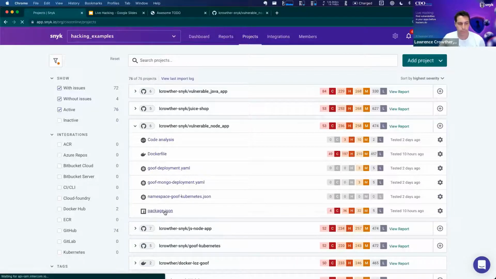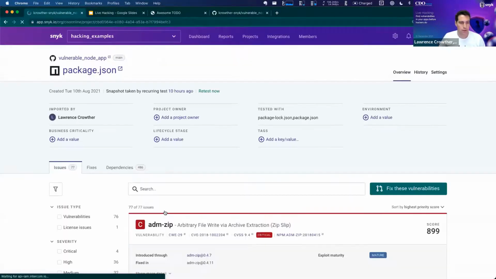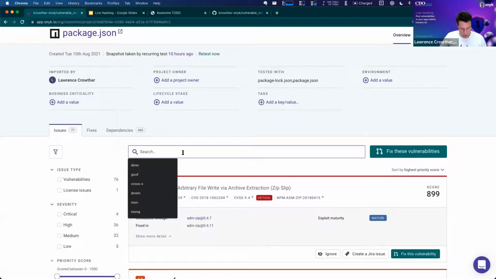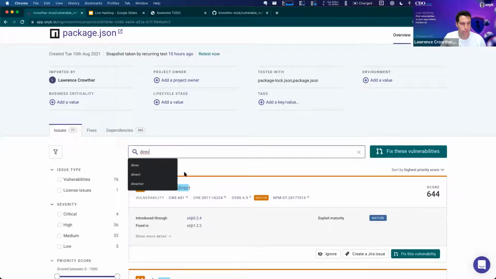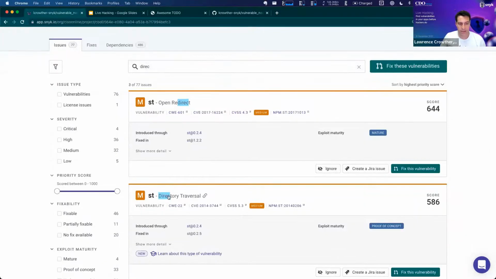So let's go in there. Now, the first one was the directory traversal hack. You can see it here, ST. It's a medium severity, I would suggest, because it's read-only, not writable. I can't write to it, so it's still pretty dangerous, right? Getting all that information.